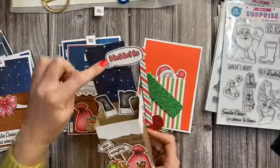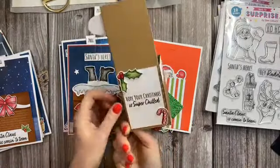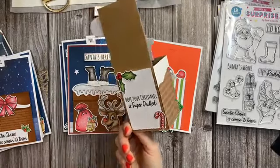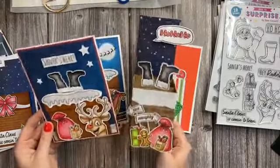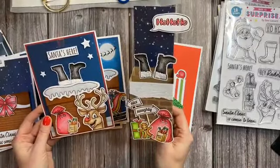And then there's using the papers, different props, the naughty and nice. Just brilliant. And then on the back, you've got room to write a little message, and that will fit into an envelope. And I've made the envelope again. That tutorial will be coming very soon on my YouTube channel, but I think it looks great. So it just shows you how you can take those elements from what is a pop-up card into something a little bit different as well.